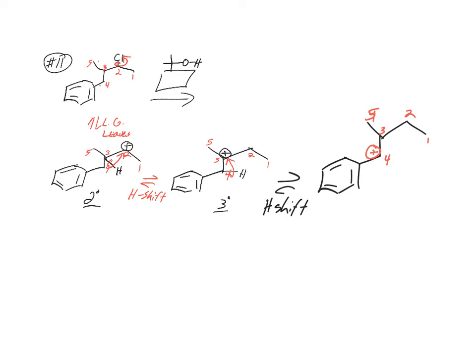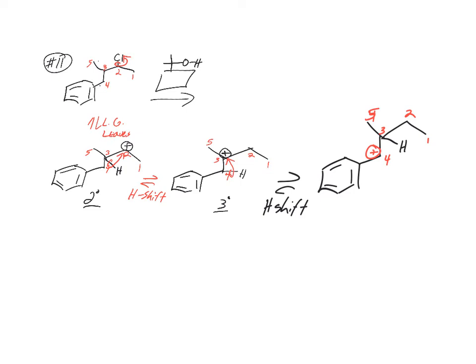What's the last thing you do for an E1 reaction? You've got to find the beta hydrogens. Once you've done all the rearranging and resonance, you find the beta hydrogens. Where are the beta hydrogens? How many types of beta hydrogens are there here? Just one. Where are they? Carbon 3. Just on 3. The hydrogen is 2 bonds away.